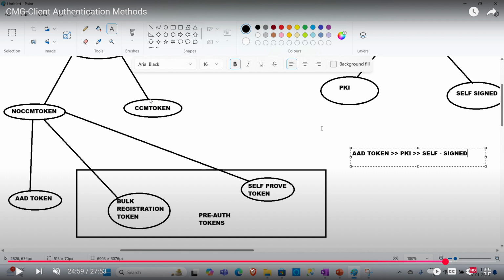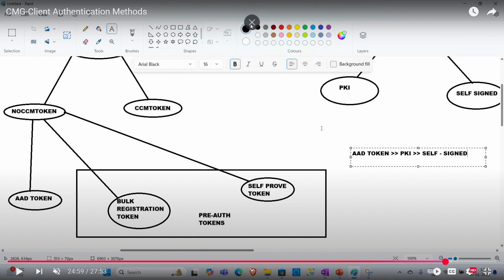It uses the CCM token for regular communications with the management point on the on-prem site via the cloud management gateway. The regular communications could be related to policy requests or sending inventories. It could be requesting policies, sending state messages, or anything that is moving between the client and the management point on the on-prem site.